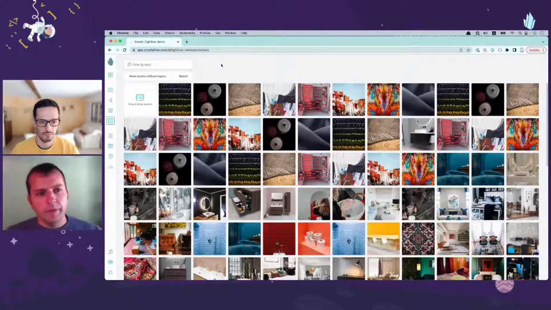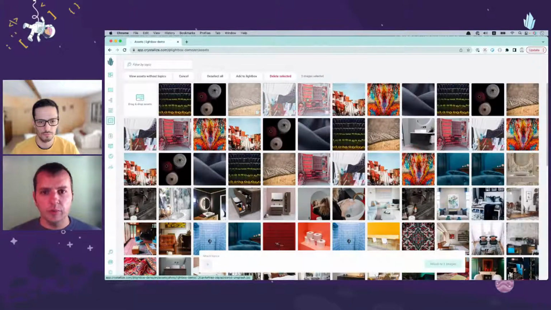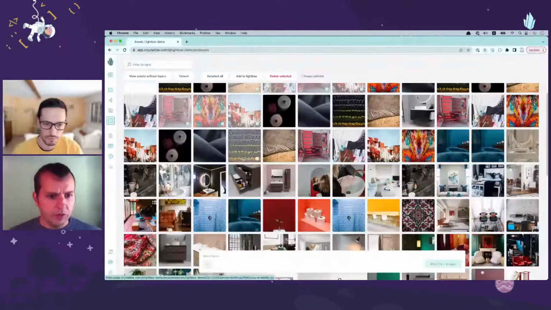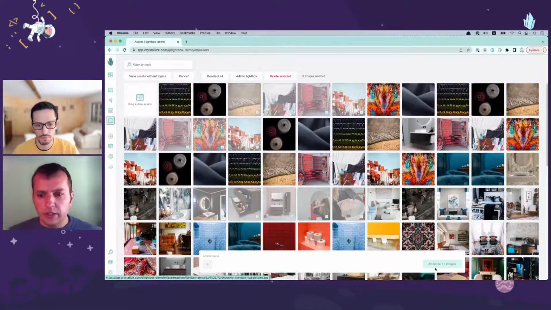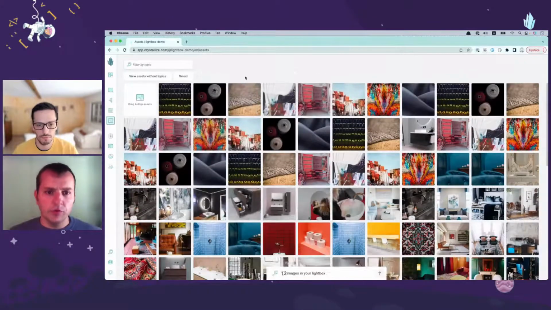So what we can do now, let's say that I want to create two new products. One product is going to be dedicated to carpets. As you can see, I have 4 carpet images, and the other one will be about bathroom, because I have also different bathroom elements that I can sell. So I can just go and select the image that I want to use. I want to use these carpet images over here, and then for the bathroom, I want to use these bathroom images over here, let's say. Yes, all those. And what we can do, we can just click here, add to Lightbox.